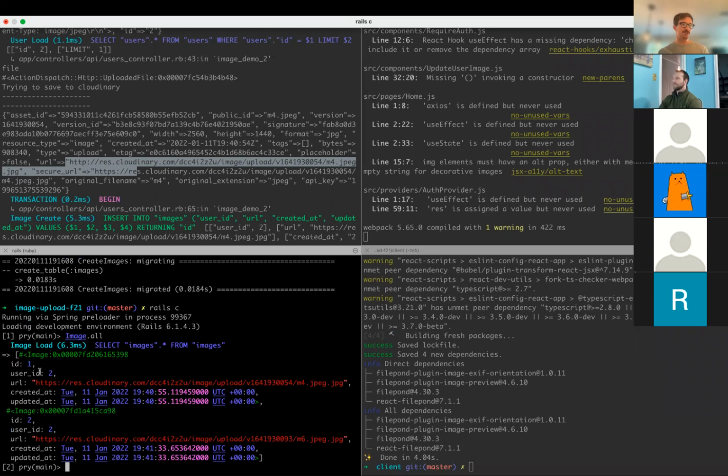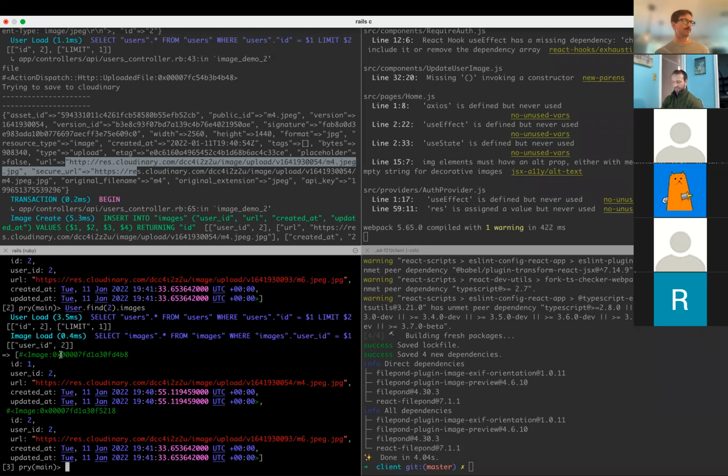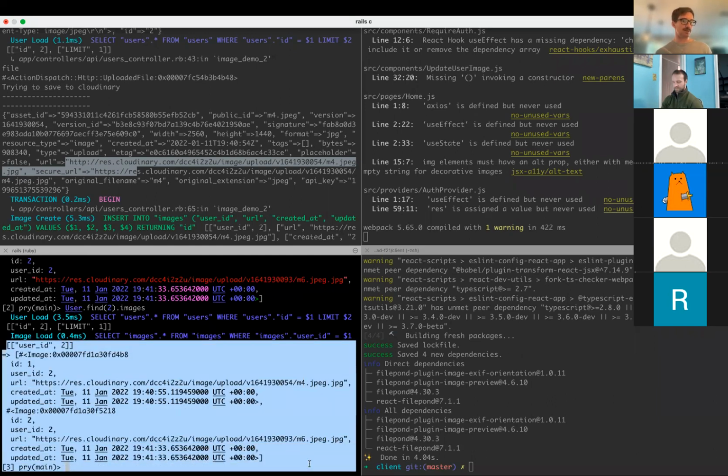There's those two images that my user ID 2 has. So those are saved to the database. So I could do User.find(2).images. There we go. So I could create an Axios call to grab all of user 2's images.